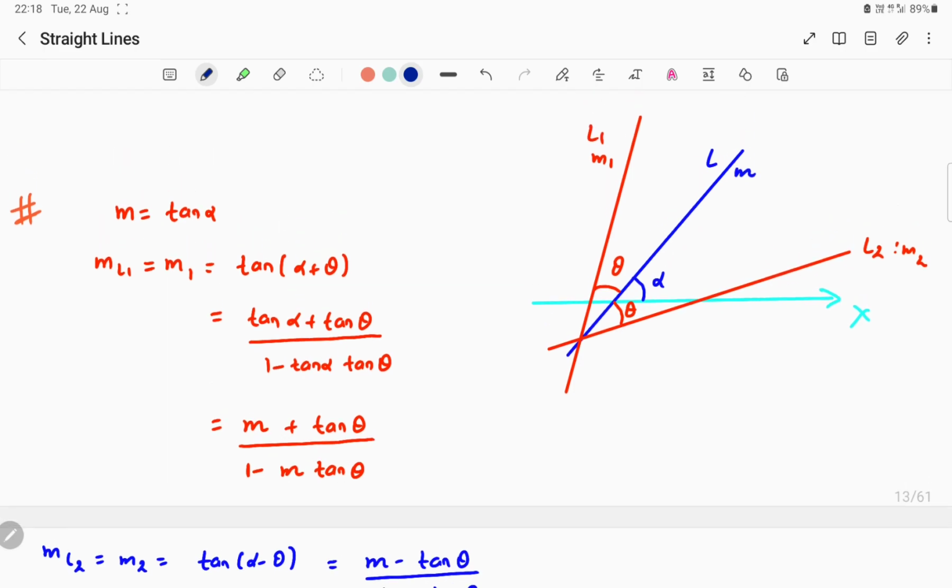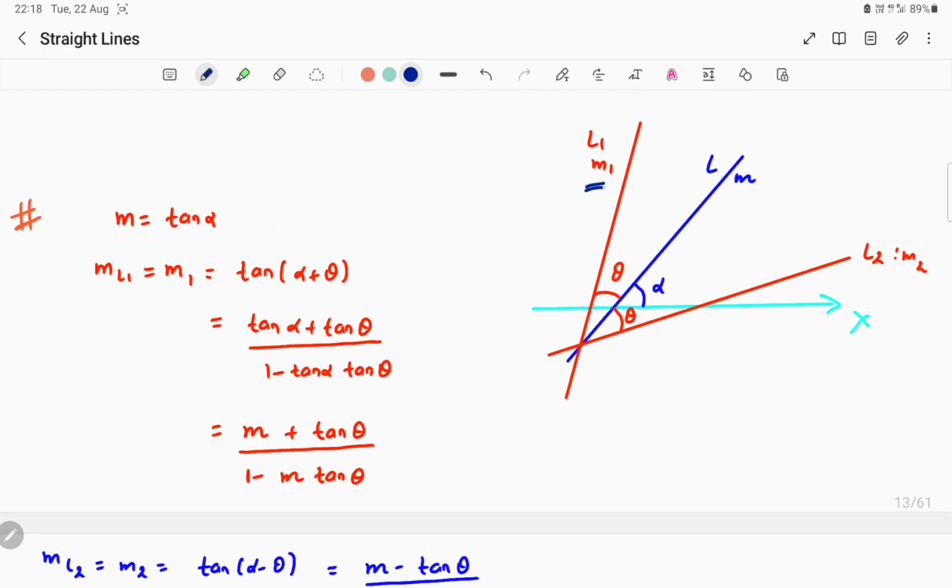So no problem. Let's say these are the two lines whose slopes are m1 and m2. Let's say L1 and L2 are such lines whose slopes are m1 and m2. Okay. So if you see here from the triangle, this much angle is alpha, isn't it? Alpha is the angle of inclination of the given line. And you want another line which makes 30 degrees. So this angle, if you add it, it will become how much? Alpha plus 30. So here we have taken theta. So this angle is going to be what? Alpha plus theta. Alpha plus theta is the angle of inclination of the first line.